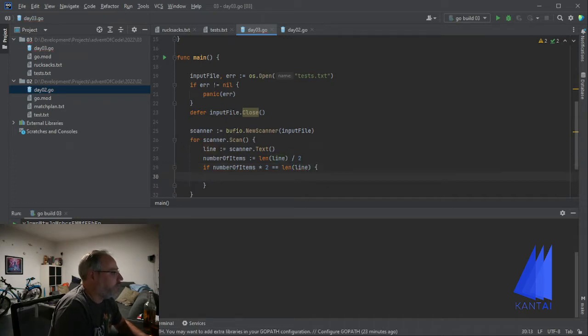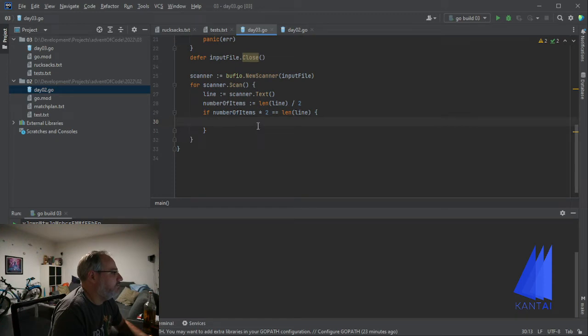This might look nonsensical, because we define number of items to be the half. But the problem is that if the length is, for example, 15, the result wouldn't be 7.5.